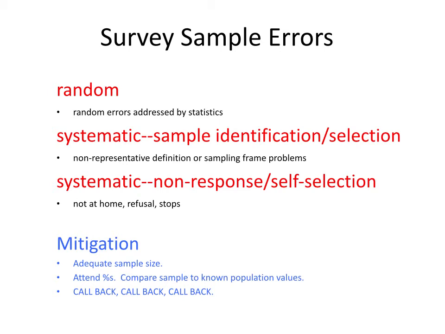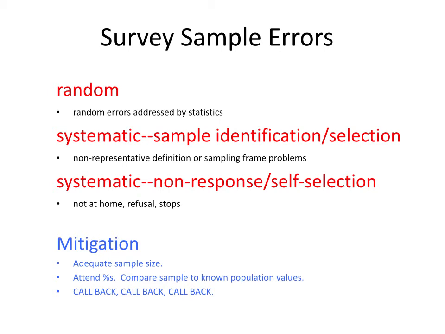The other systematic sample error is due to non-response or self-selection. I've mentioned this several times already. The fact that people volunteered to participate may make them different from people who don't volunteer, or people who complete a survey, stick it out to the end, may be different from people who stop or who refuse to answer particular questions. Certain kinds of people are not at home. Certain kinds of people are too busy to stop and participate. Certain kinds of people have personality traits that make them less likely to be agreeable.